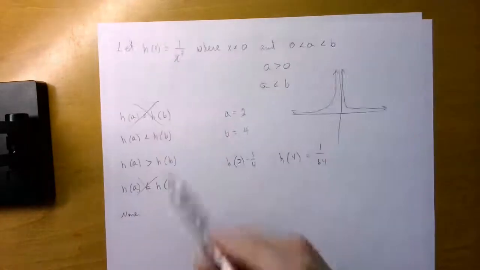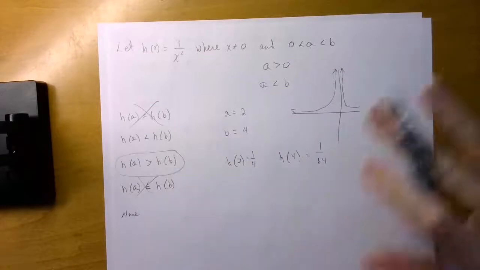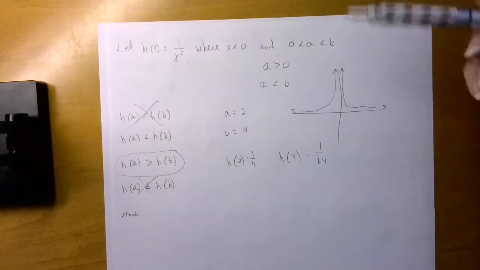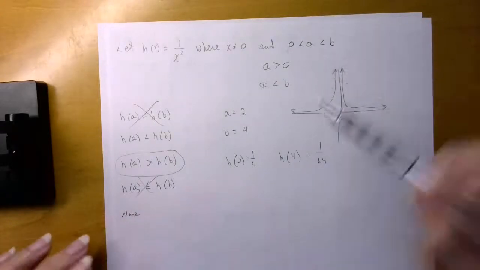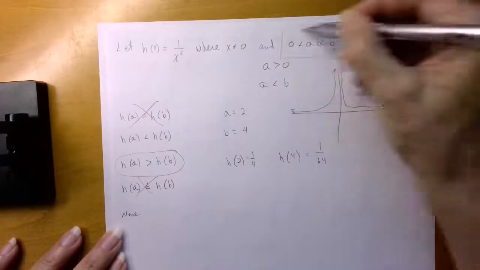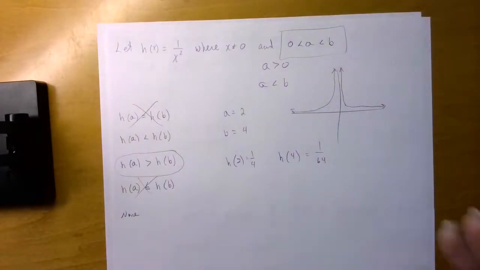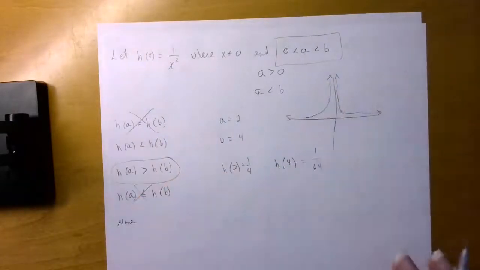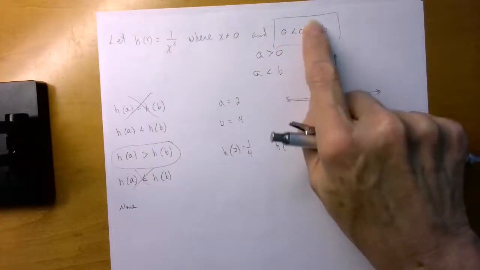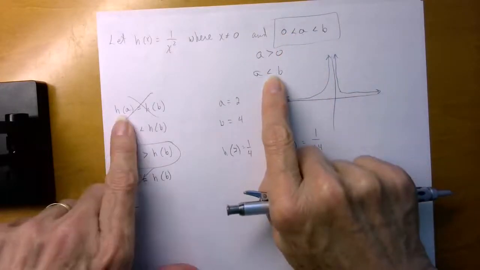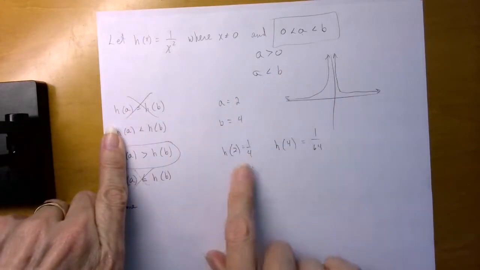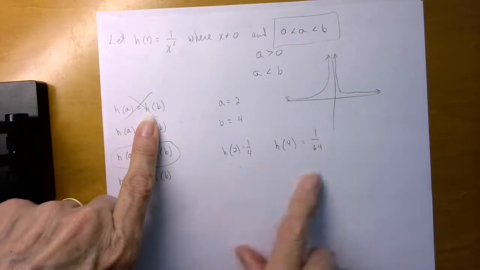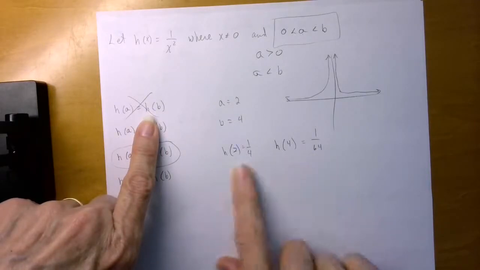Now, I didn't do a composite to figure that out. I'm just using the graph of what I know, and this information here was kind of key to everything. I don't need to do a composite in order to figure this out. I just need to know, okay, what does the graph look like? All right, how do I pick this guy apart? Okay, a has to be less than b. So if I evaluate h of a, obviously they're never going to be equal. I can't imagine there's going to be a value where that's going to be equal. It's always going to be this way here.